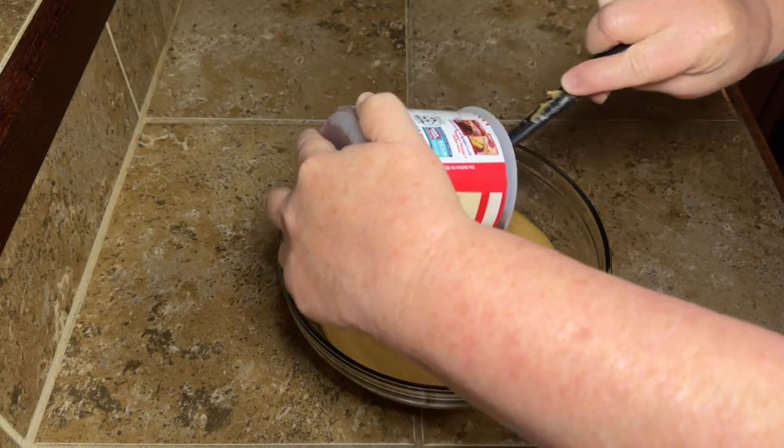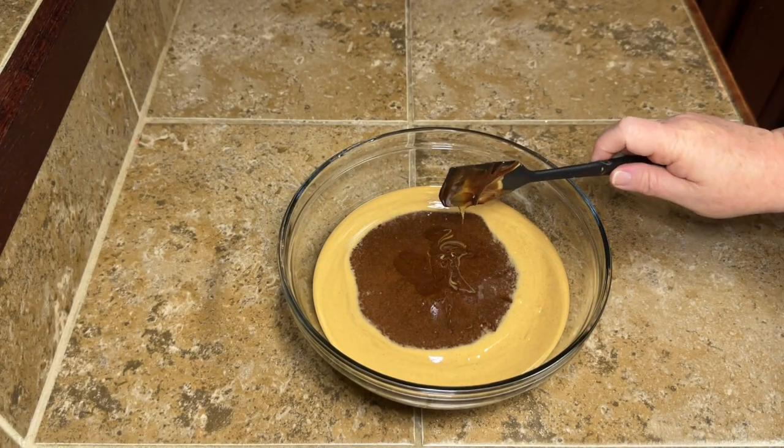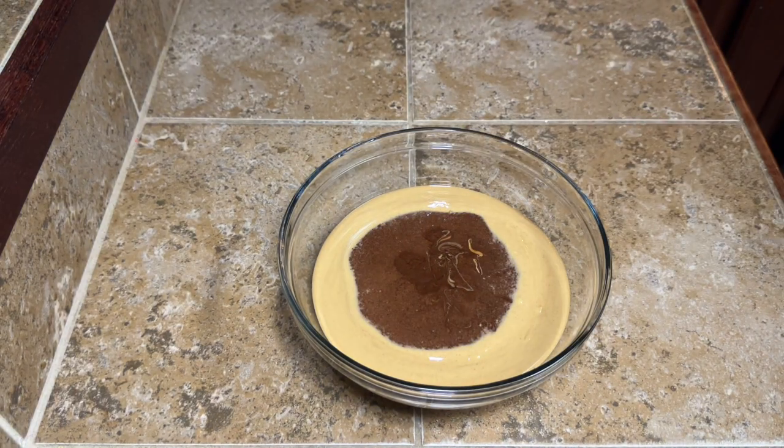Once you get them all microwaved and you put them in your bowl, you're going to go ahead and whisk these up to get it all good and mixed up, okay?